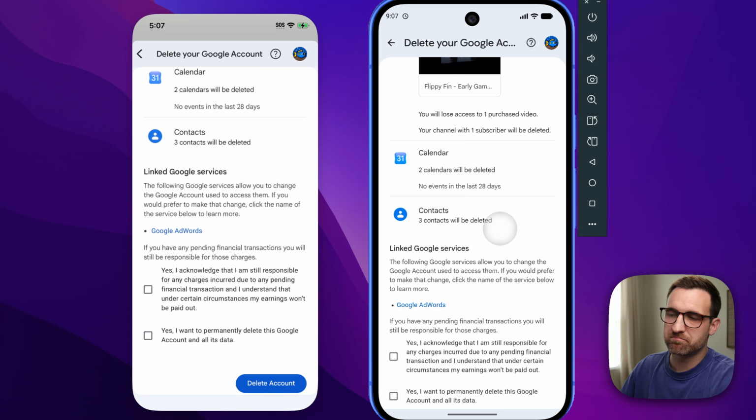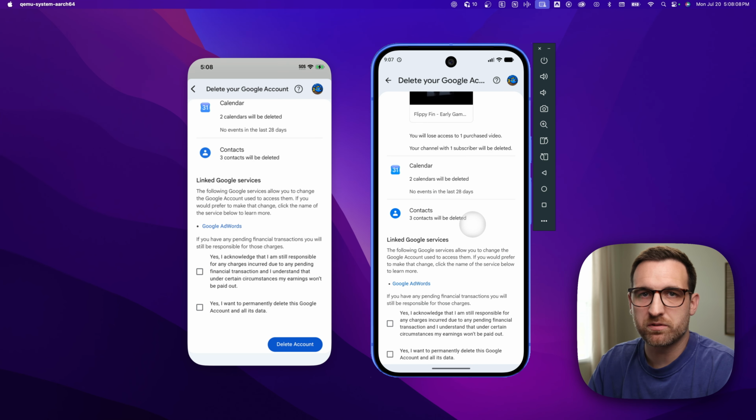Remember, this is not probably what you want to do if it is your phone's account. So you're going to be logged in to YouTube on that account if it's on your phone, on your Android device. But there's other ways, you can maybe delete YouTube as a service. You could probably just switch accounts if you want to instead of deleting it. But those are some options, and that's how you can delete your YouTube account on computer, iPhone, and Android.